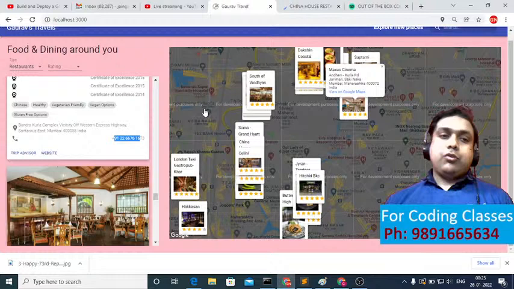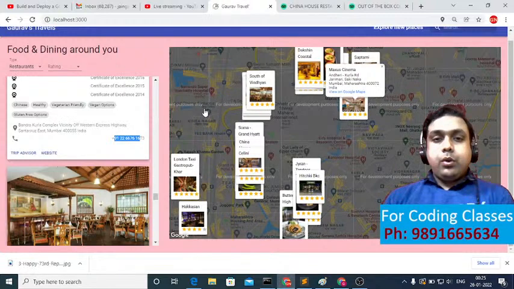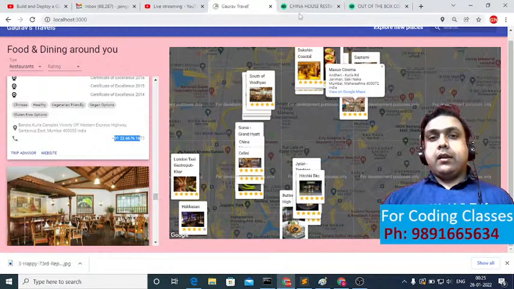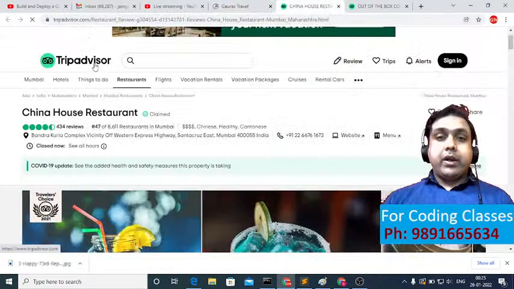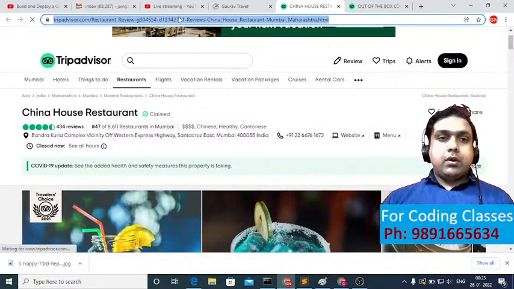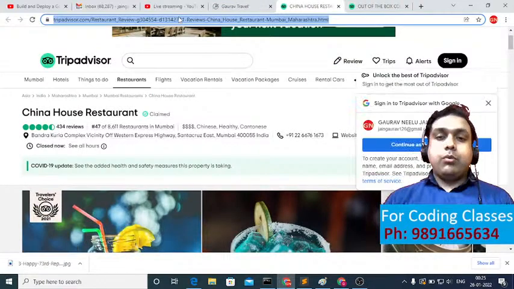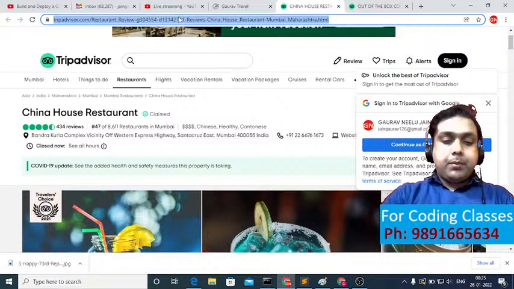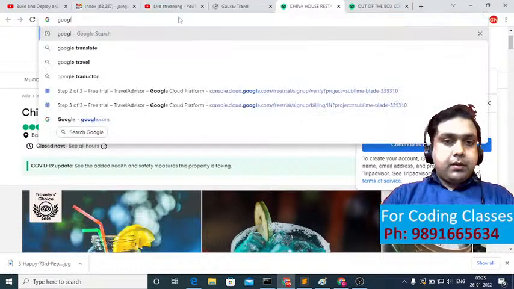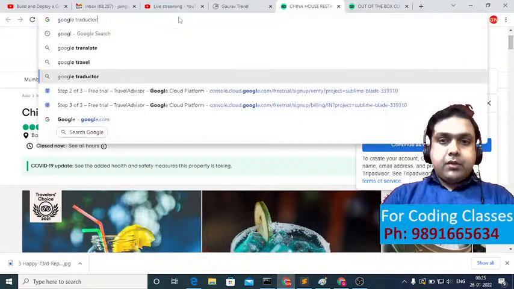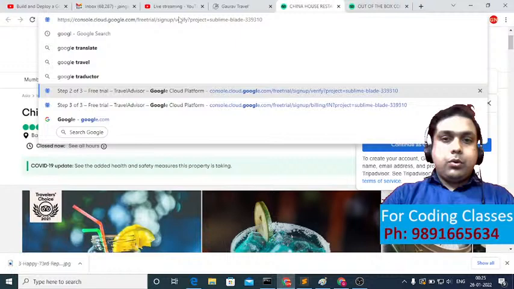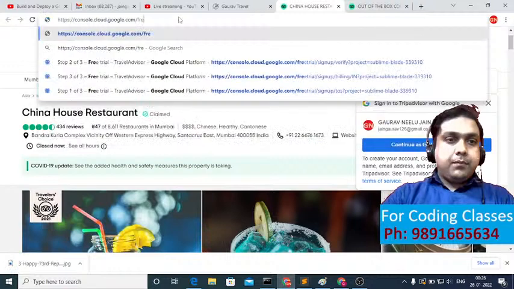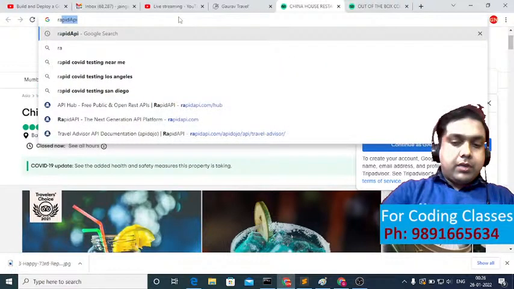I have used Google API, and there is another API which I have used, and it is of TripAdvisor. Let me first tell you how I have generated these two APIs. You first come on the console, I need to type here Rapid API.